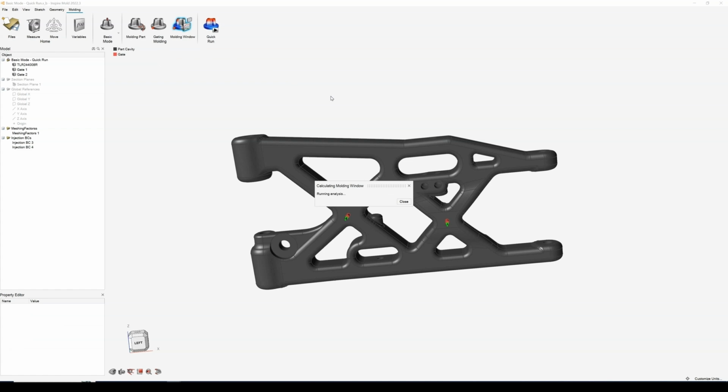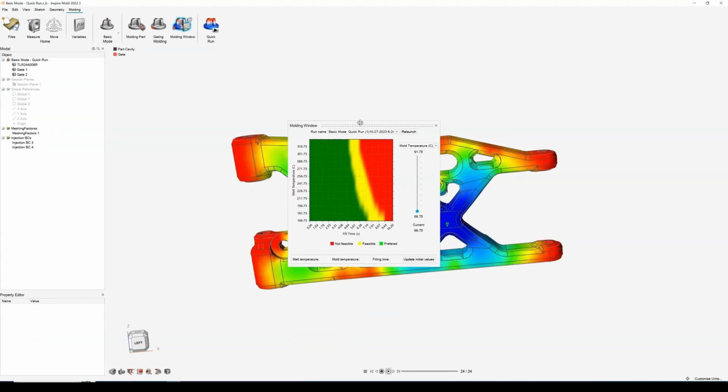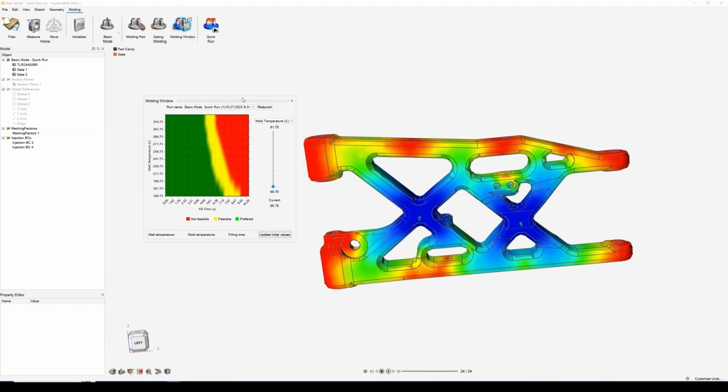So in this mode, it won't give you a definite answer, say, fill it in 2 seconds, but it will give you a guide, basically. You can see here your molding window opens, and you get a fill time, in this instance melt temperature. You've got a grade, as you can see, as we start to go above 4 seconds-ish, you're getting into the probably not recommended, not feasible, won't fill. You're going to end up with issues, short shots and other stuff, material freezing. So you can get an idea.